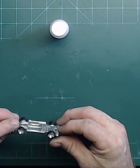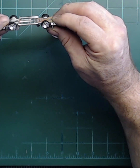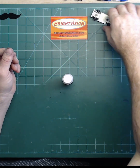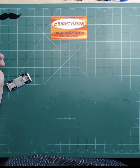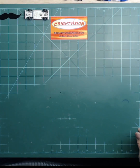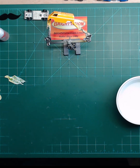And there we go. Those are those new rims that I decided to try on this one. I like them. And it's a roller. Oh yeah, it rolls well. Beautiful. I'm just waiting on the body to get done in the dehydrator, and we'll be back for decals. Stay tuned.